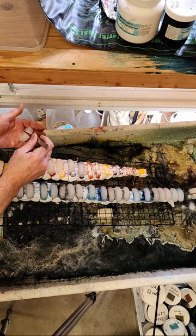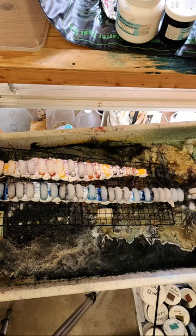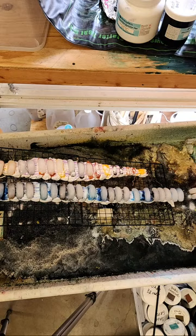Okay, I'm not going to be able to do the rest of this shirt on this video tutorial, but you can see how I do it. I just place it down, and then I'll sprinkle a little bit of soda ash on top of the ice as well. To me, the expense of soda ash is nothing, because if you don't have enough, you're screwed. A little bit too much doesn't hurt.